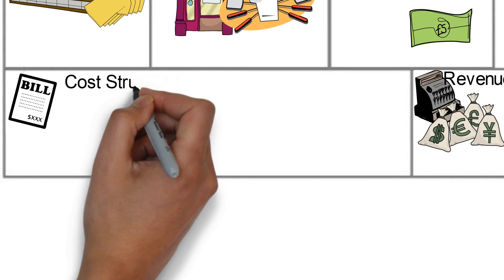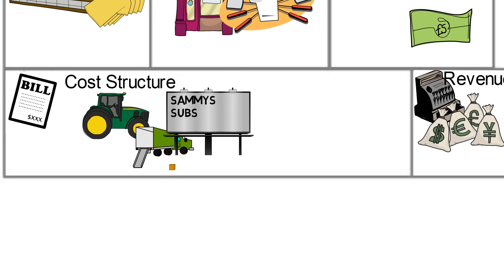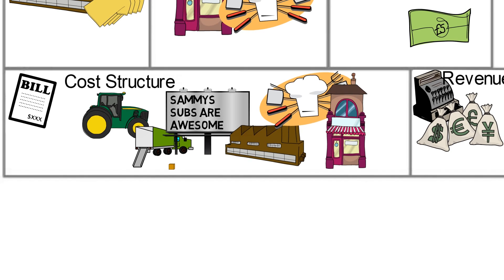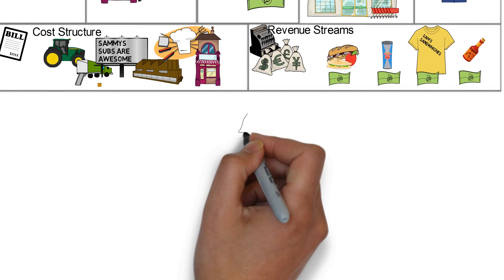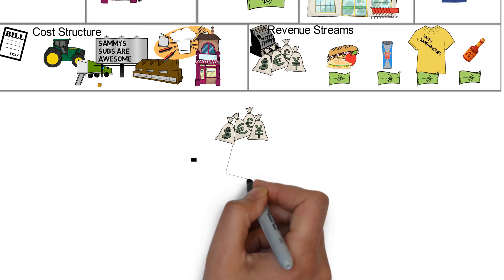After Sammy has figured out everything he needs and everything he has to do, it's time for him to do his least favorite thing: add up all his costs. Here Sammy would include costs like paying for the food itself, to the truckers that deliver the food to his stores. Sammy will also include the cost of his national ad campaign, the cost for the clothing, his chef salaries, and the rent for his stores. After adding all this up, Sammy gets his cost structure.